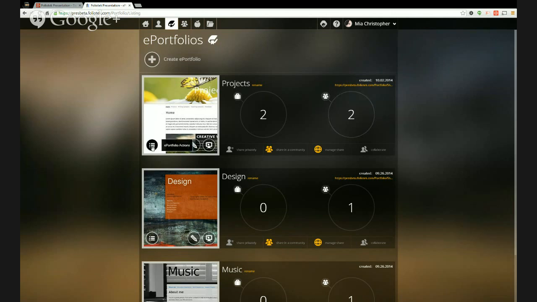I have an actions menu. Anytime you see this icon here where we have the 3 dots and the 3 long lines after it, that is an action menu of some kind, indicating there's more stuff that you can get to. So by clicking on that icon, it expands some additional tools. So I can delete this ePortfolio, export it, duplicate it.